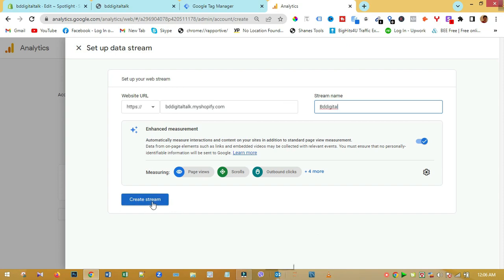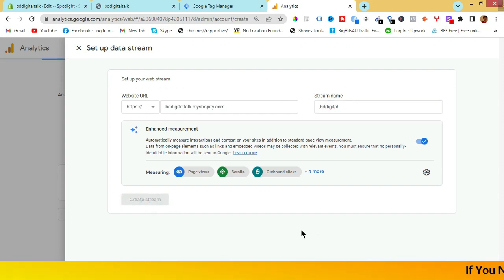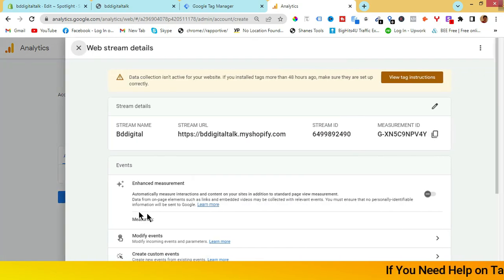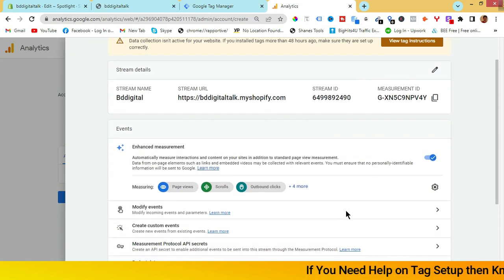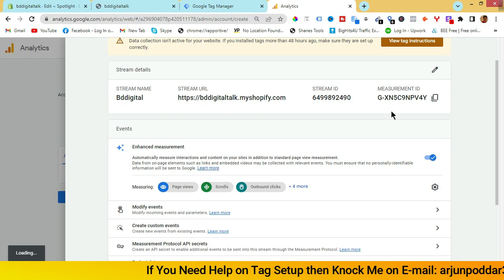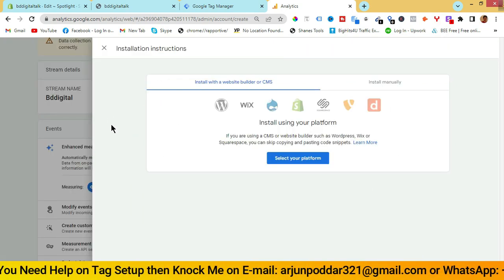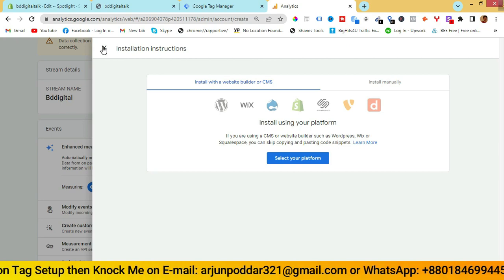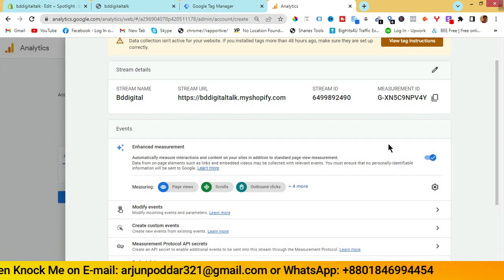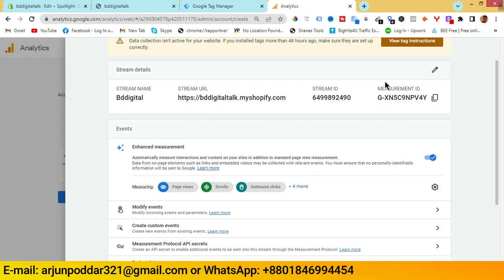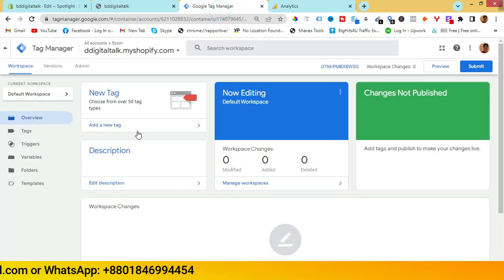Then create stream. Then Google Analytics gives me a stream ID and measurement ID. Now after appearing this, you can cross it.